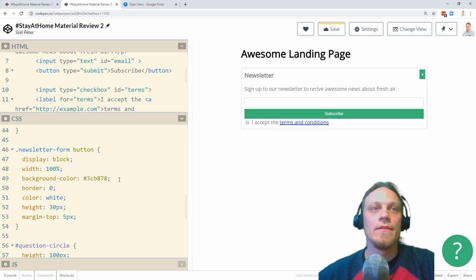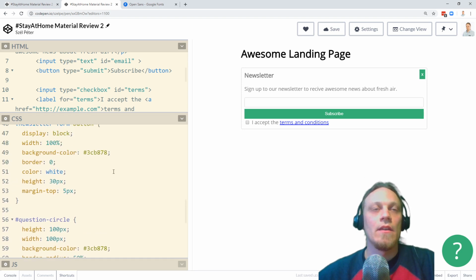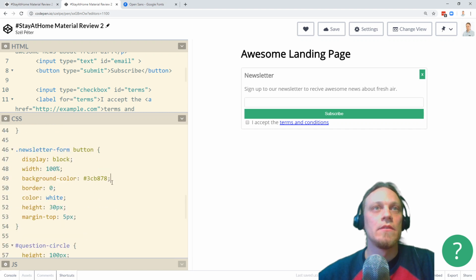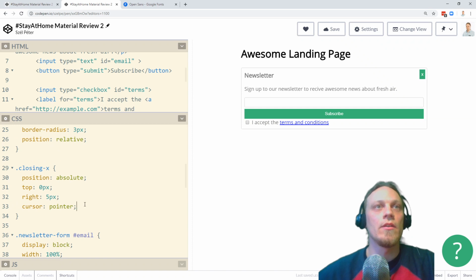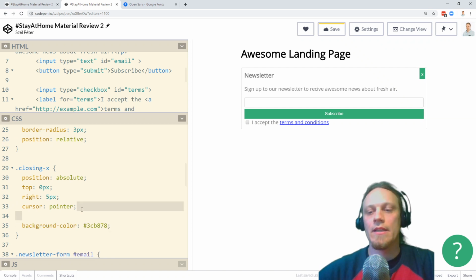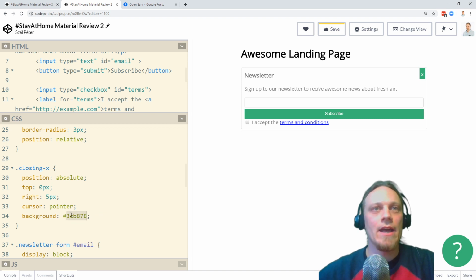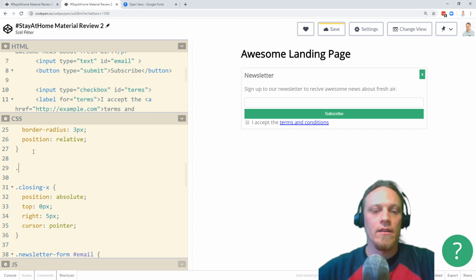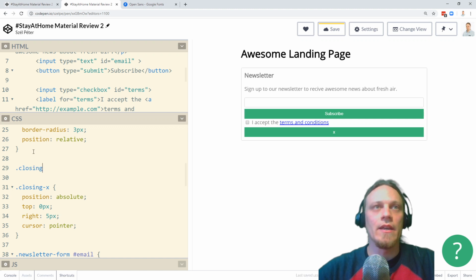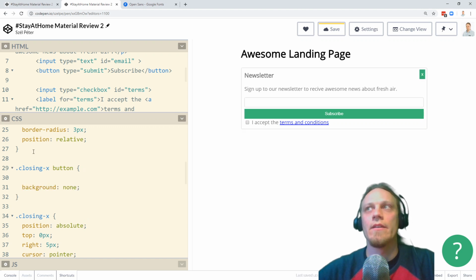So what I can do here is I can remove the background from my X button. So I go to the closing X, and I say I don't want to have a background for my closing X, but it's not the closing X, but the button inside of the closing X. So like this.